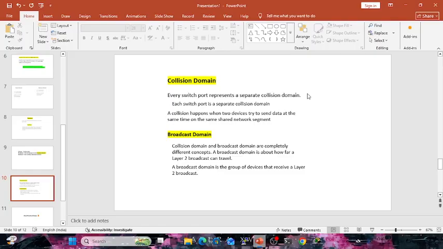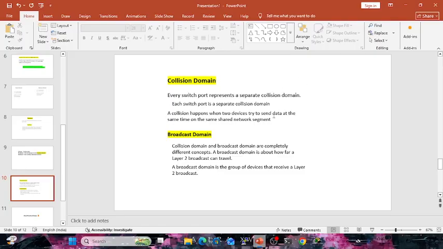If you do the same thing in a switch, it will first send one data to the printer, and on another collision domain it won't collide because each port already has its own collision domain. If you enter that port, it waits, and they go one by one.